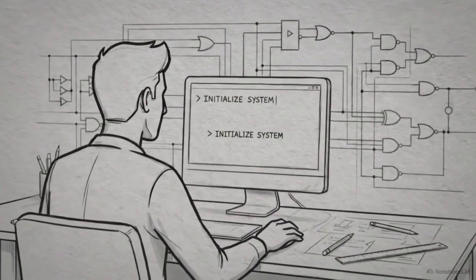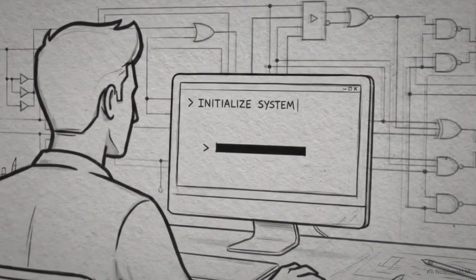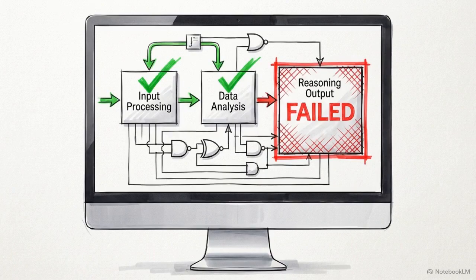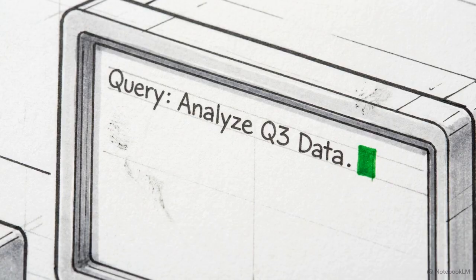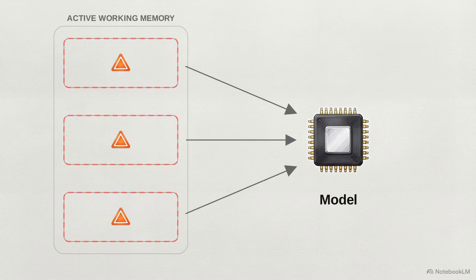Engineering teams currently spend thousands of hours tweaking static text strings, attempting to find the specific phrasing that triggers a perfect AI output. Yet, in production environments, these highly optimized prompts often fail when they encounter complex, multi-step reasoning tasks. Looking closer at these failures, the bottleneck isn't typically the wording of the question. The breakdown occurs because the model lacks the necessary information in its active working memory to complete the request.